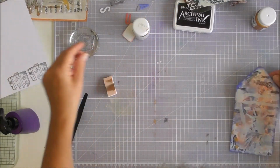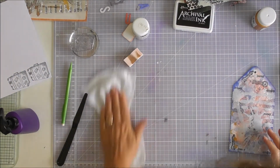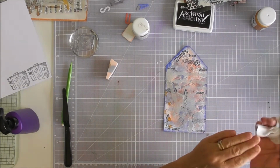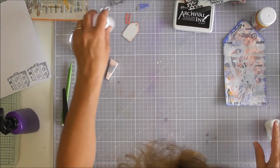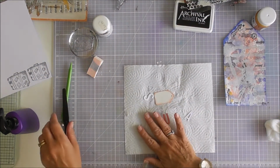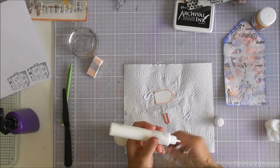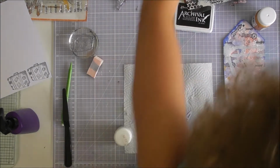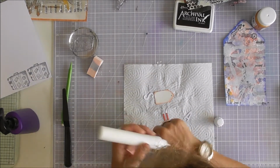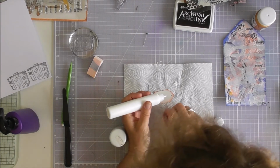Just pop my stencil to one side and give that a wash. So that's that. And now I'm just going to adhere my USA to my tag. I've got the fan on because it's so hot. Let's see what I've got. There we go. Everything's stuck because obviously I've not been crafting for a while. So let's see now. Come on. There we go. So let's start with you.